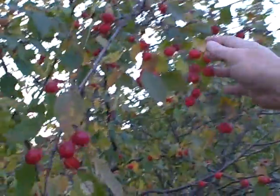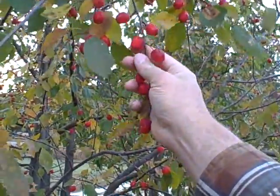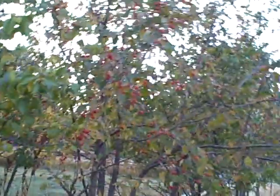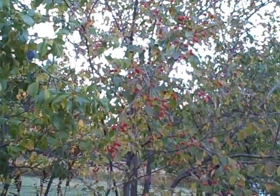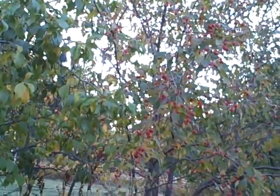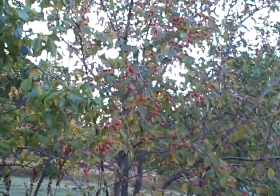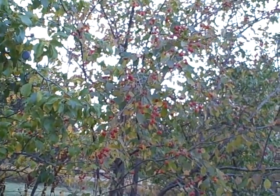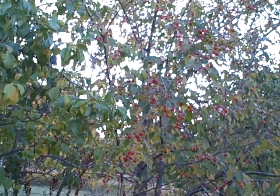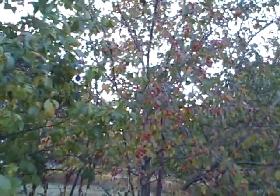The trees next to them are crab apples, which are really nice — both ornamental and productive. You can see these nice little crab apples; they're edible, though not something you just want to pull off a tree and start chewing because they don't taste as good as a regular apple. But people make jelly, jam, and wine from them, and the wild birds and livestock really like them. They help really early in the spring when birds are looking for something to eat — I see a lot of robins in the trees in spring. They're part of my hedgerow and real pretty to see throughout the year as they go through their different seasons and change colors.